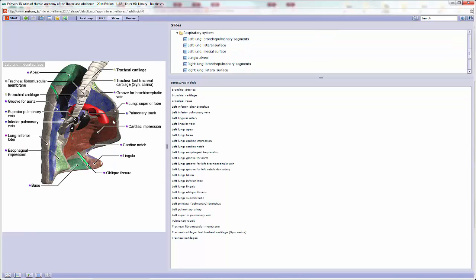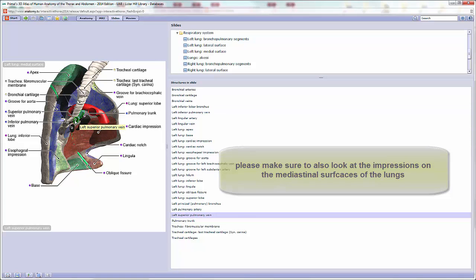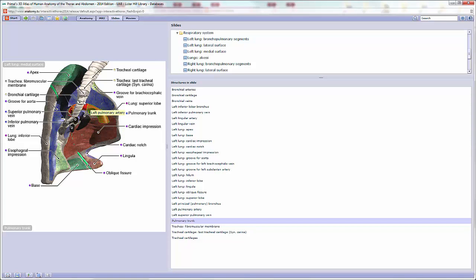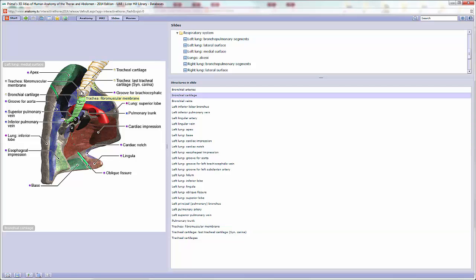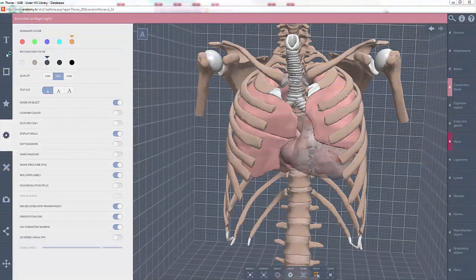You can review the medial surface of the lung. Here's the medial surface of the left lung with all sorts of labels that show up for you to know. Note please the orientation of the pulmonary veins and the pulmonary artery versus the main bronchus. And if we have a look at the right lung here, you can see your three lobes, the superior lobe, the middle lobe, and the inferior lobe, which are of course divided by the corresponding fissures, the oblique fissure and the horizontal fissure. So now let's have a look at the heart.